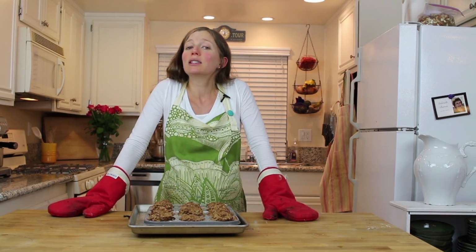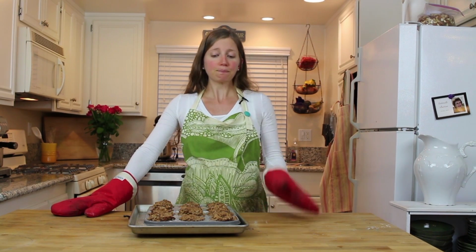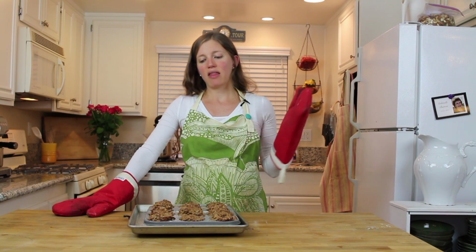So these muffins will not last very long because they're so good, but they will last for 2 to 3 days at room temperature. If you're not going to eat them right away and you made these ahead of time, good on you. Put them in the freezer. Make sure you cover them nicely though so no air gets at them after they've cooled completely, and then they'll probably stay in there for 3 to 6 months, but I'd say closer to 3.